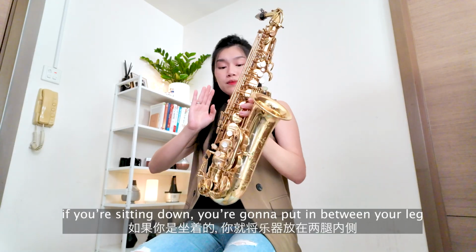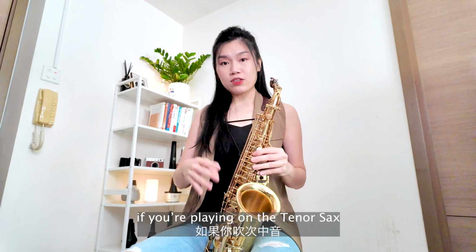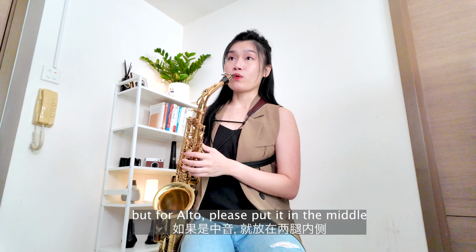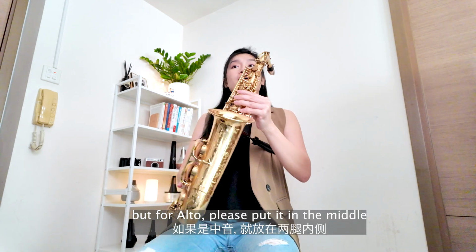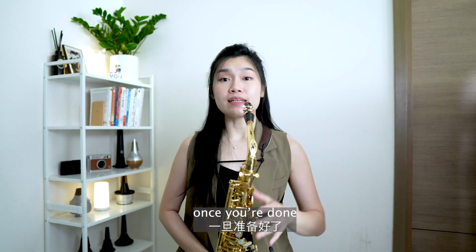If you're sitting down, you're gonna put it in between your leg. If you are playing on a tenor sax, because it's very long, or a baritone sax, you can put it on the side. But for alto, please put it in the middle. Okay, middle in between your legs. Okay, one, you are done.